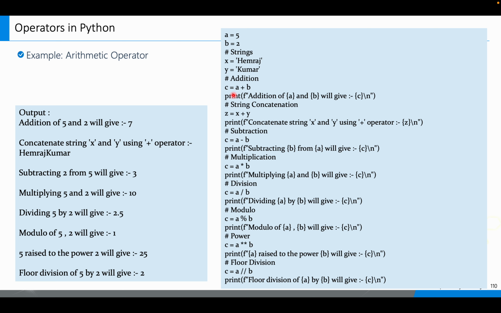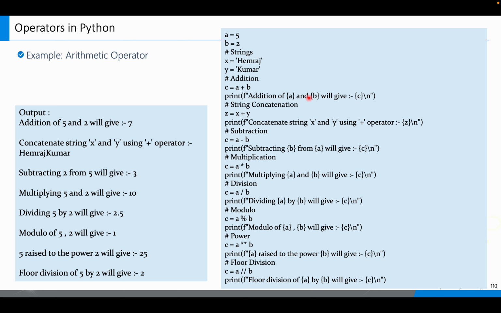In this code we have used the f format, right? To format the output, the string values, right? We'll discuss the f format when we discuss strings, and then I will show you the formatting methods in Python. They are the dot format and the second is the f format, right? So we can use the f format here.